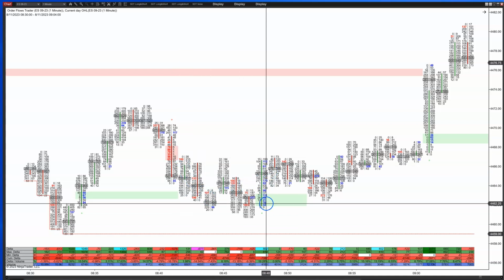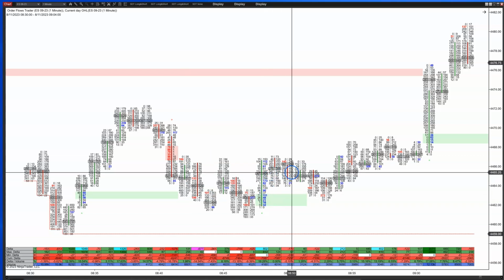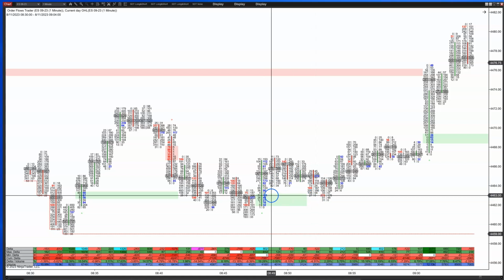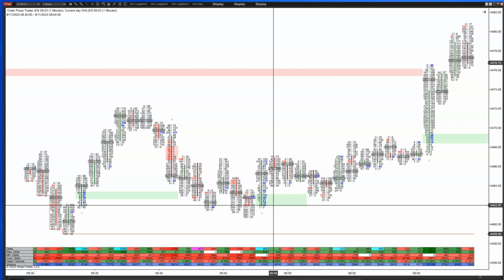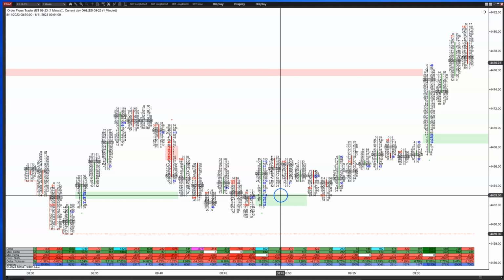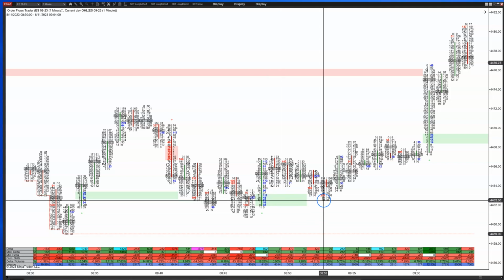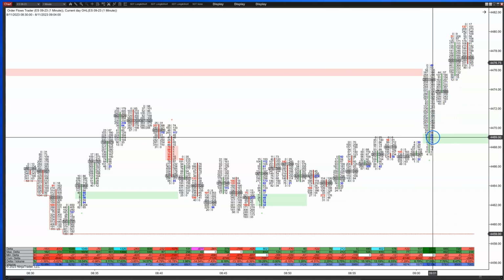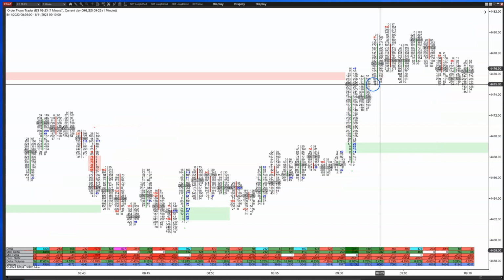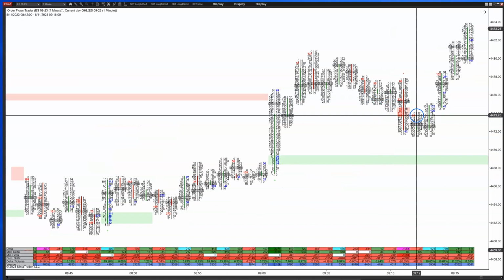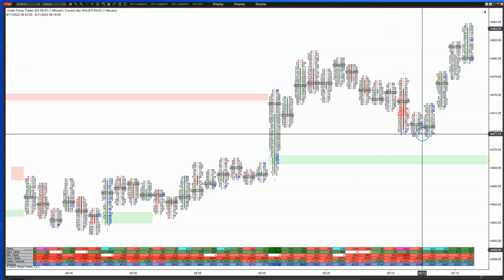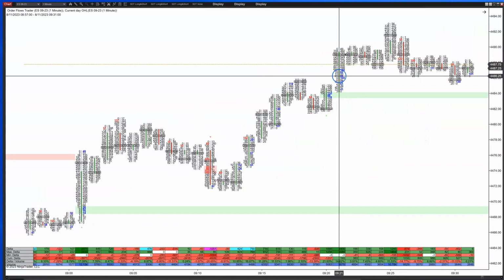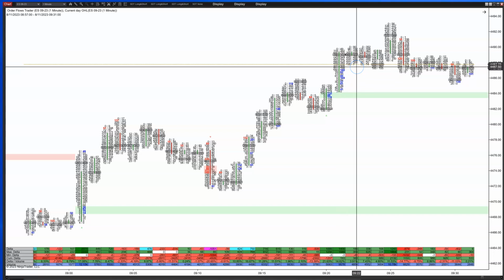Here we got another stack buying imbalance. Market went up, it's holding, staying above that level, comes back into that level, right? Now this one is a stack buying imbalance that's 5 levels deep. Came back in by 1, 2, 3 levels here. Then it ripped to the upside. You got another stack buying imbalance here. All right, we're trading well above it here, here, here. Stack selling imbalance, came back into it and came off a little bit. This buying imbalance obviously still holding. So another stack buying imbalance, got within 1 tick of it. We're still holding above it.